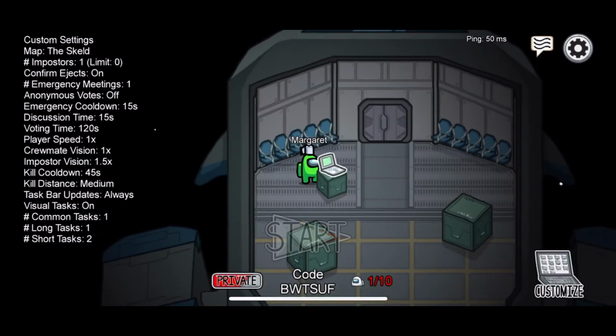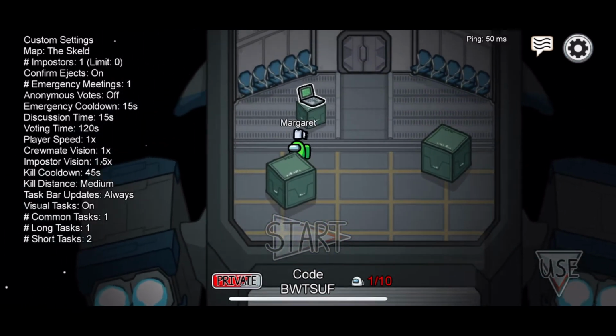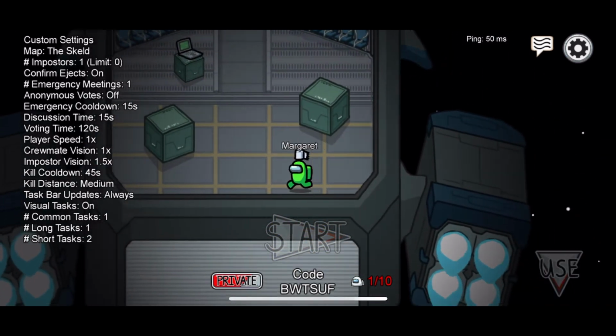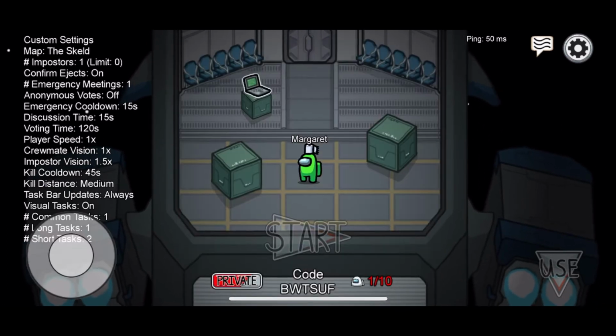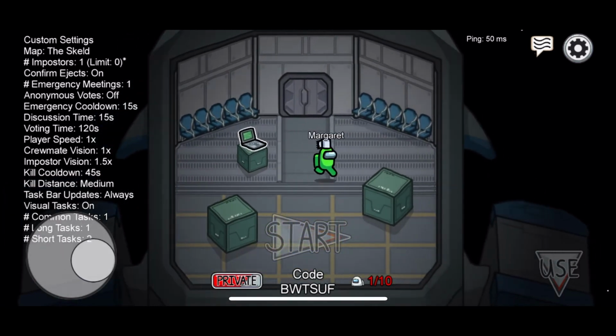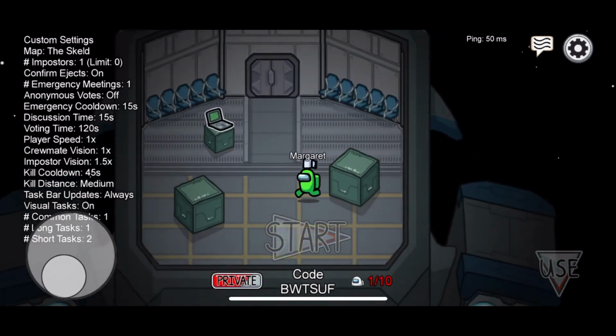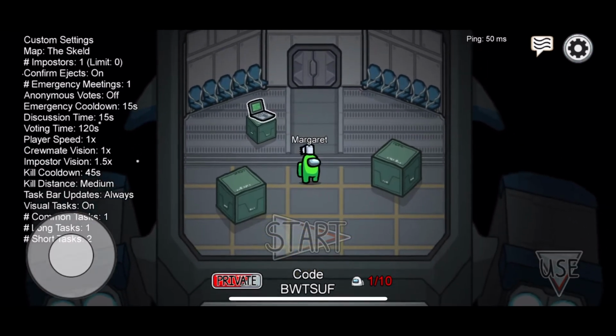I like how the game gives you the option to choose between touching all over your screen to navigate around or using a joystick, which is pretty much tethered to one side of your screen. I wish there was an option for you to move it to either the left side or the right side, depending on whether you're left-handed or right-handed.